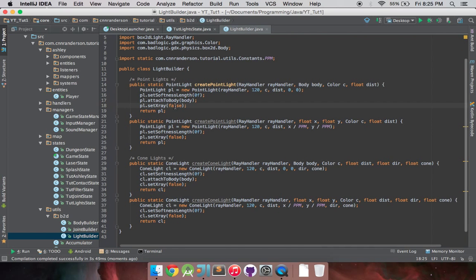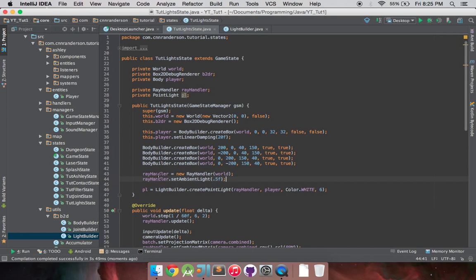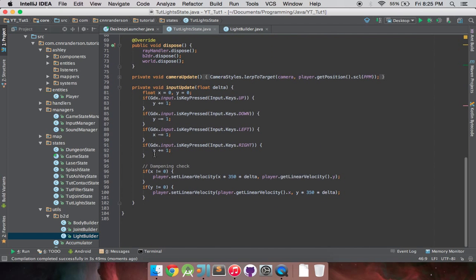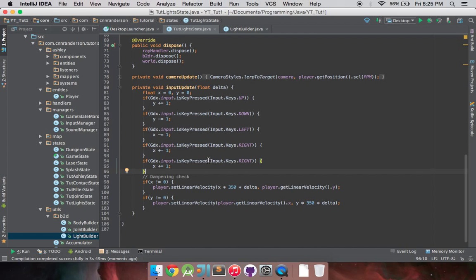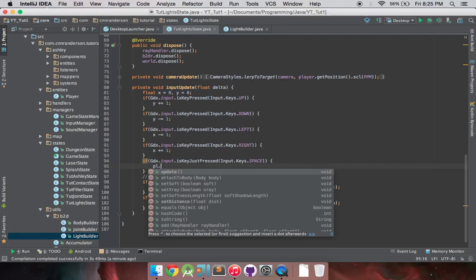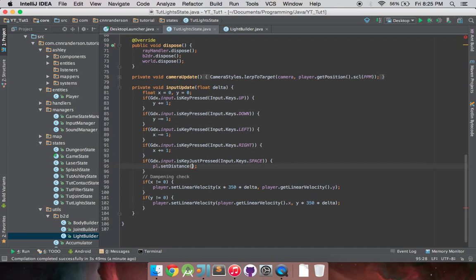So to see some functionality you can get from your point lights, the reason I pass the point light object back and save a reference to it is so I can change stuff on the fly, like in my game if I do a certain control. I'll just give an example real quick. Is key just pressed? We'll just make that space for now. So we have a reference, PL, to that point light we made, and I think I'm just going to set the distance.